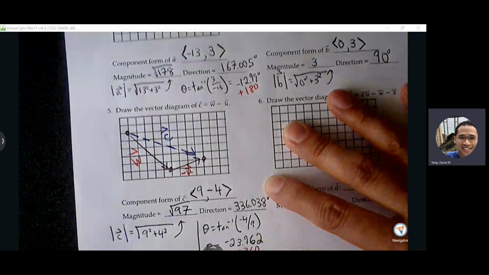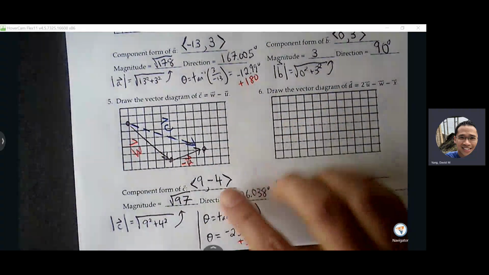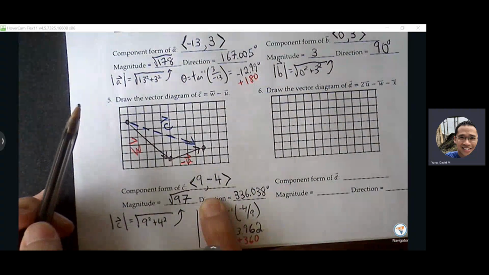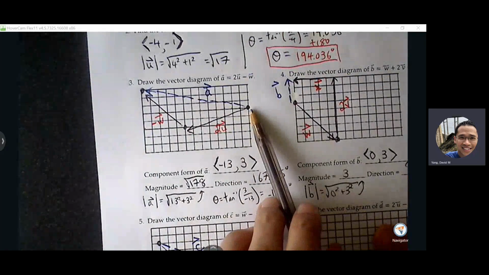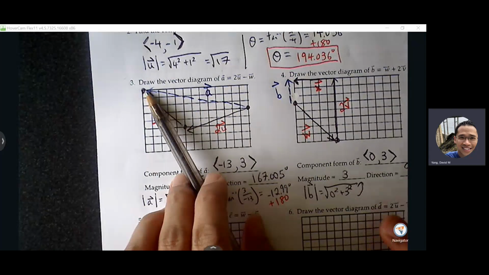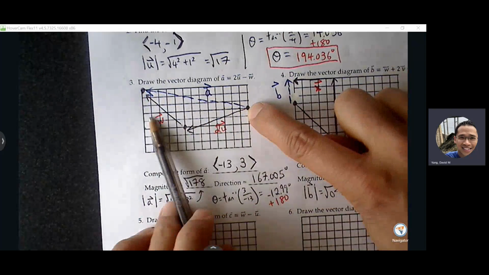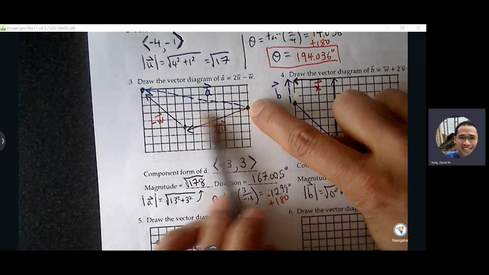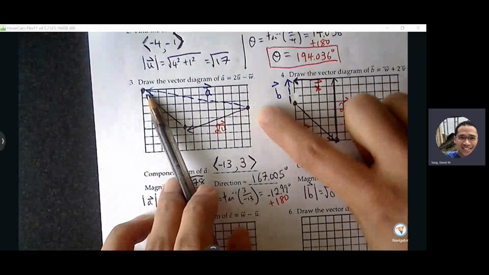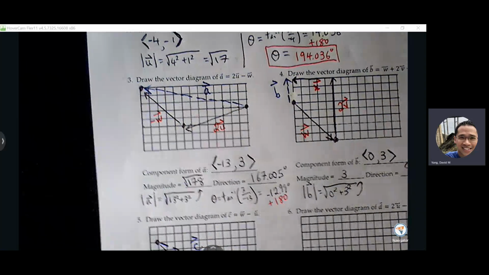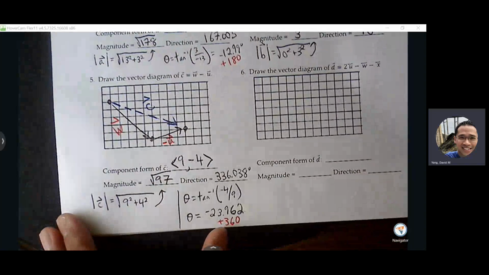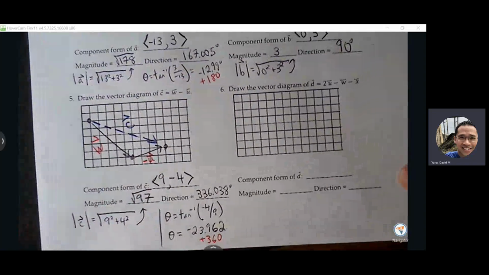Got it. Components. I mean, if 5 is 9, -4, why is 3 not 13, -2? Okay, the reason why is because we started here and we ended here. Oh. So we have to count in the direction that we're traveling from the beginning to the end. So wherever the arrow is pointing and where the dot is, that's gonna determine our sign and our direction of motion. Yeah, okay, good.